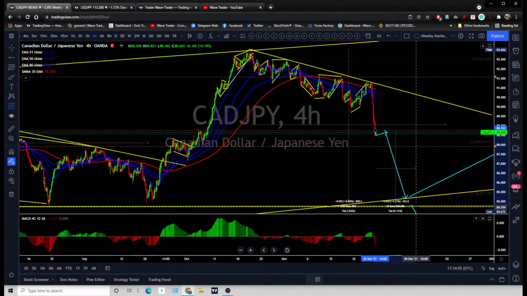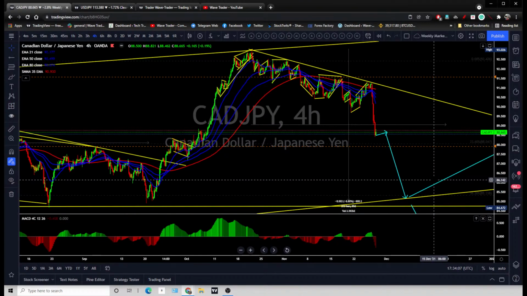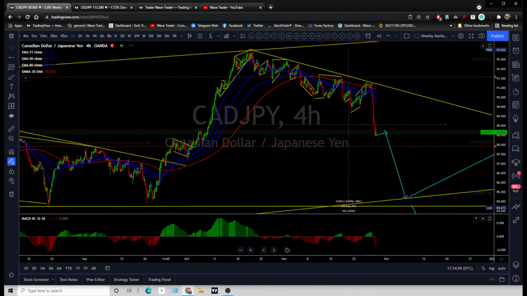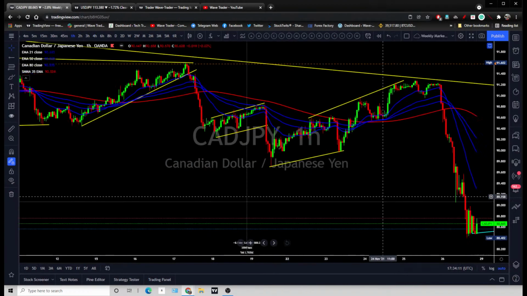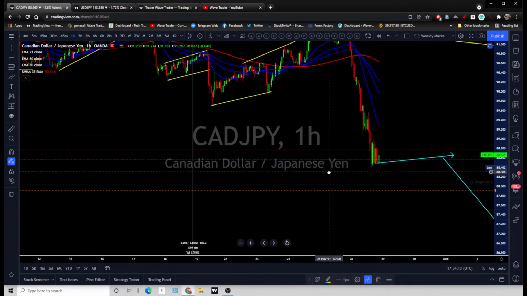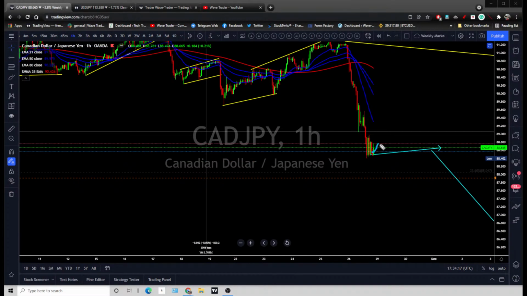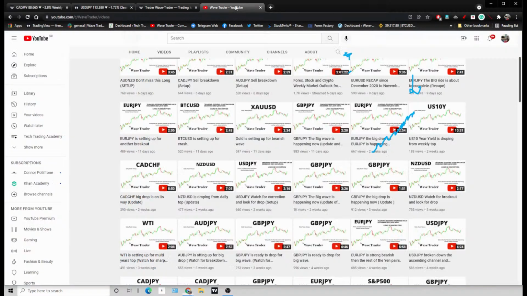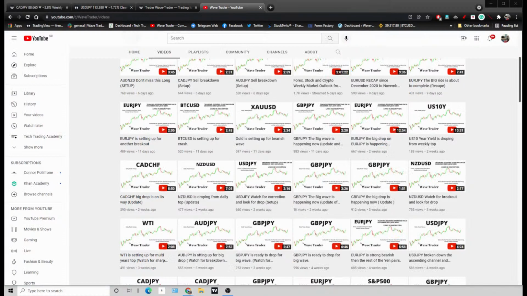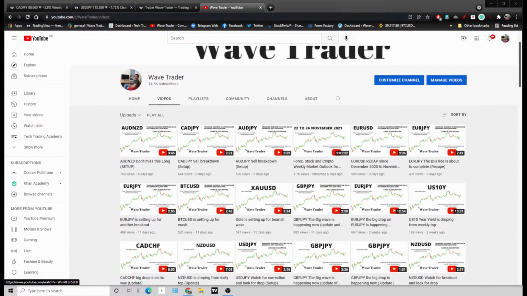Almost 400 pip move still can appear over there on this chart. 400 pip move. How to look for? Just simple copy paste stuff like the Euro Yen, which I have just shown you. Okay, another correction, and then you chase, if you are not in. Okay, if you are already in when the breakout was happening, or the video which I have just shown there, to look for that trade.